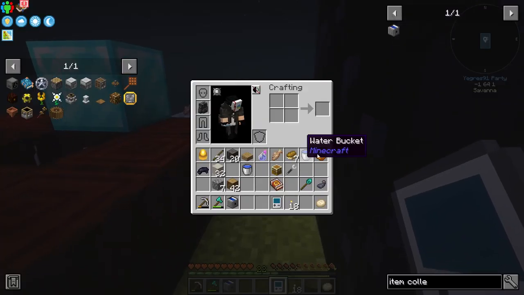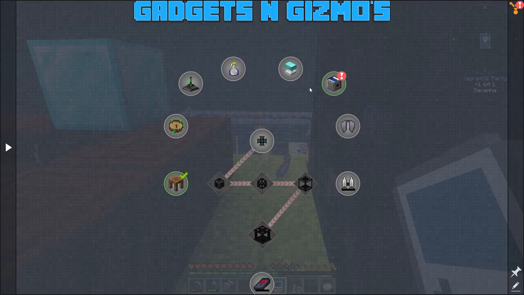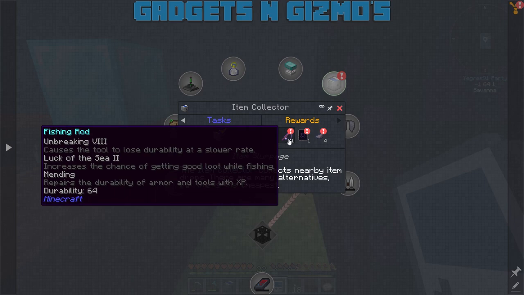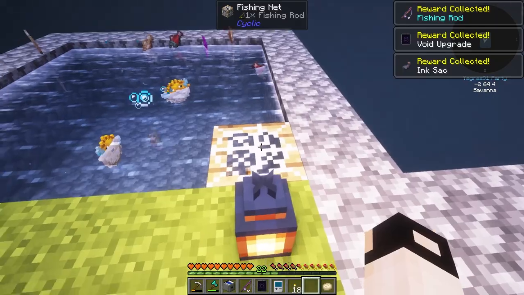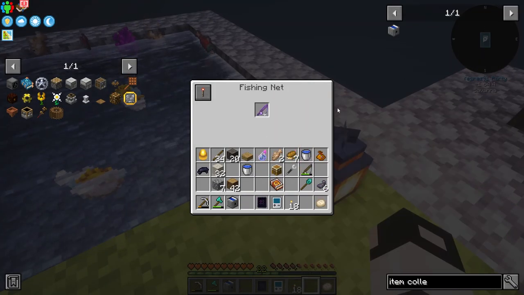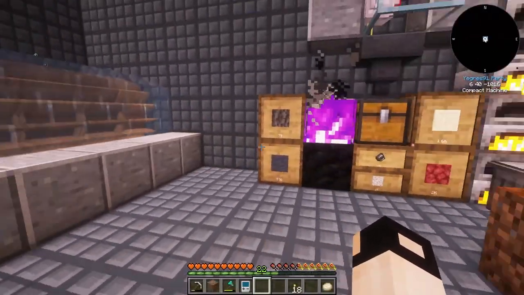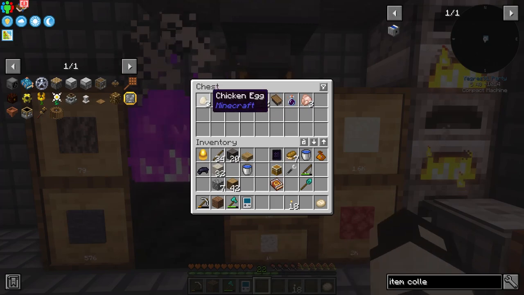Well, alright guys, change of plans as always. We crafted an item collector, quite easy at this stage. And it's also giving us quite a few rewards. Unbreaking 8. Oh my god. Anyways, as you can see, I placed the fishing net here. And I'm just gonna replace it with this fishing rod, and I just need an item collector. And then the feather, we are not getting many chicken eggs.